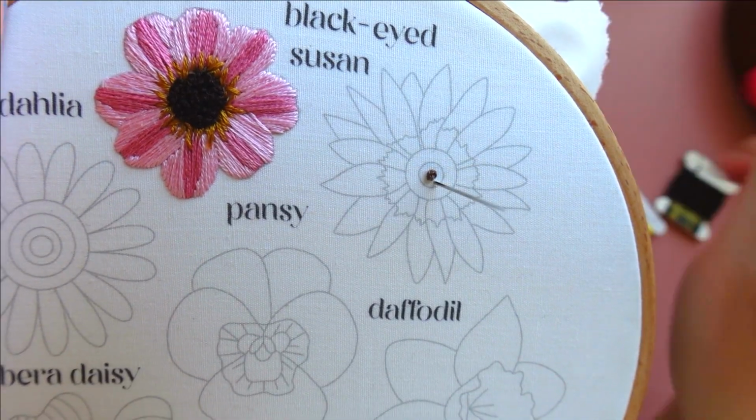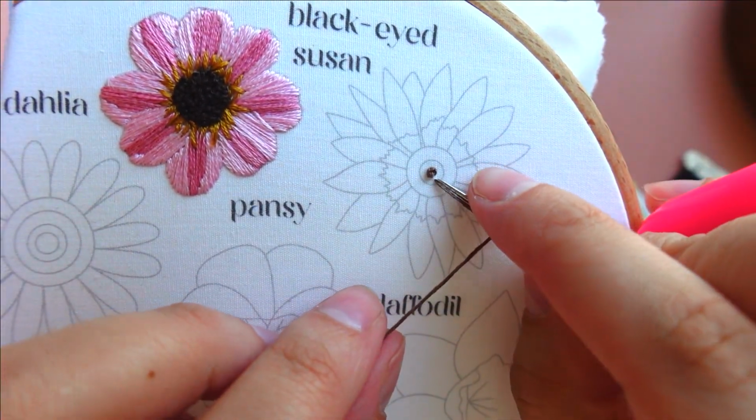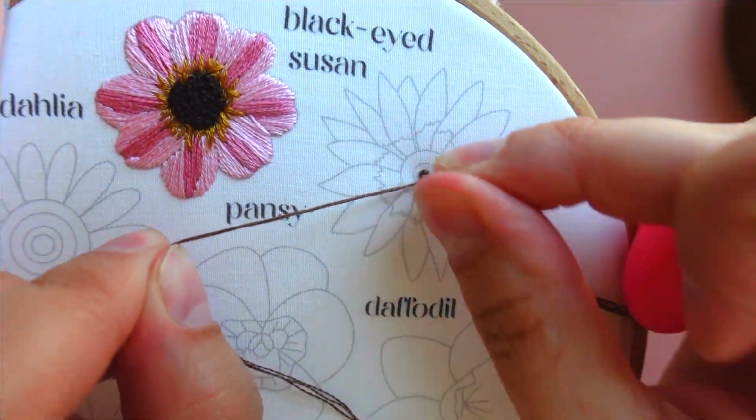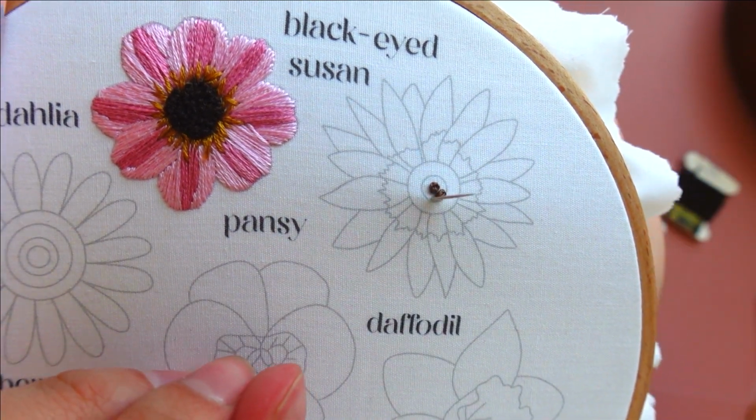I'm gonna start by adding some French knots in the middle with two different colors. So I'm starting with my lightest color, brown, adding my French knots to the middle with a size 5 embroidery needle and 3 strands of thread.